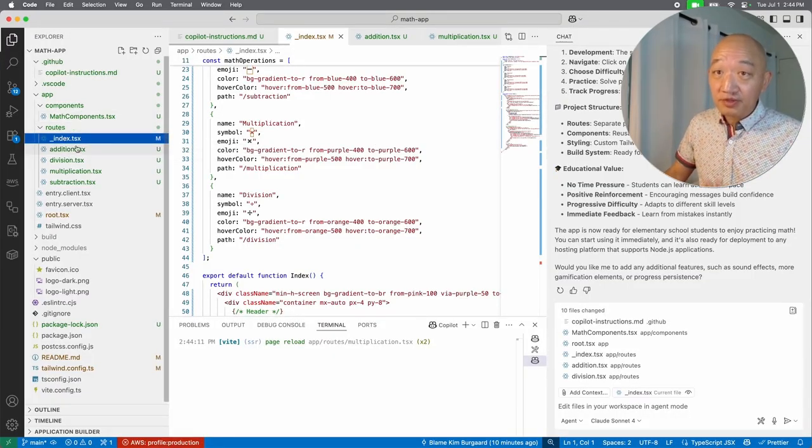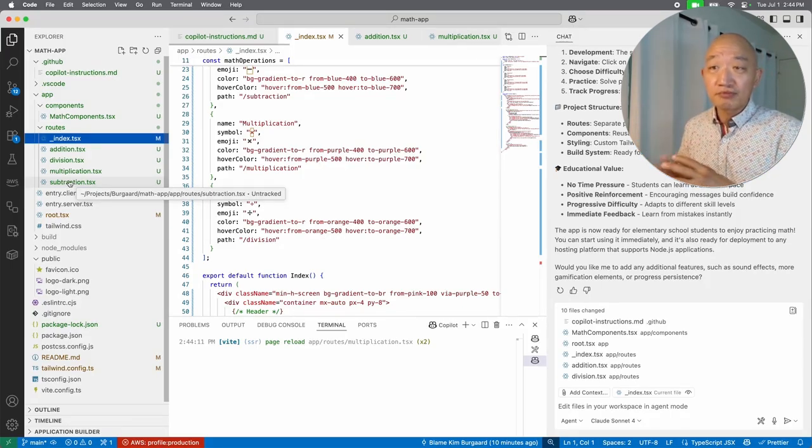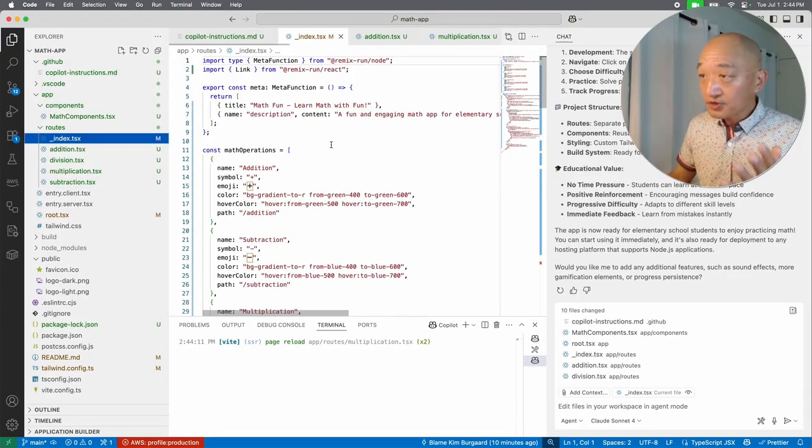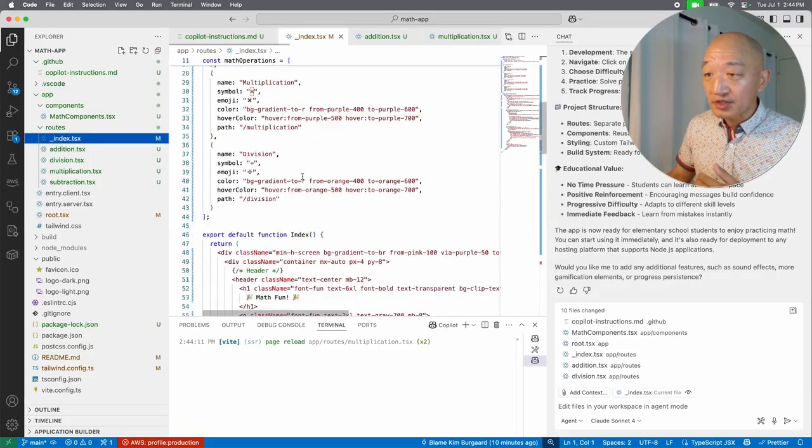And under the route directory, the names of these, they become paths in the web application. And so I'm not going to go into too much detail about how that part of React Router and Remix works. You can go and look it up, and I'll put some links in the episode notes so you can dig further into that if you're new to Remix. But suffice to say, this is the landing page and specifying the operations that you can do.